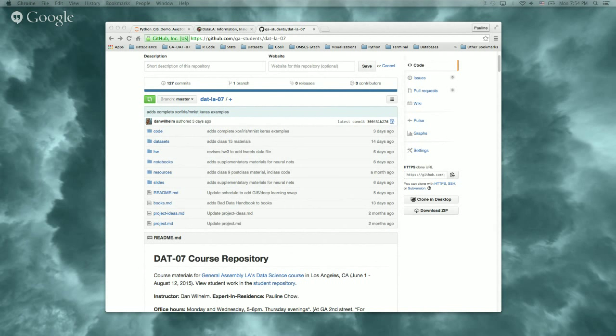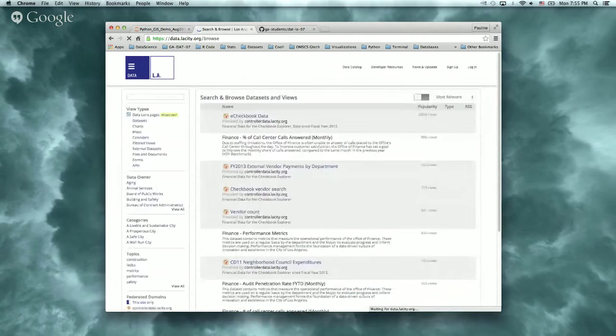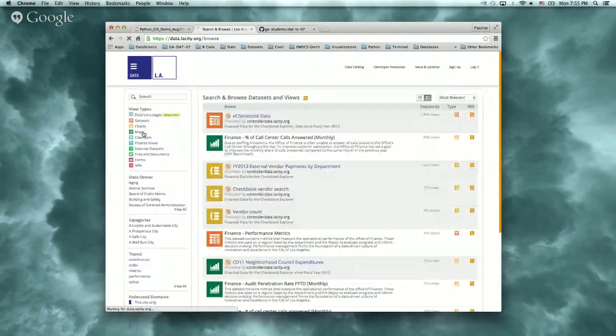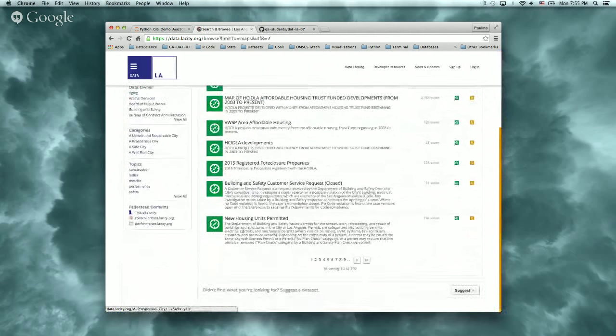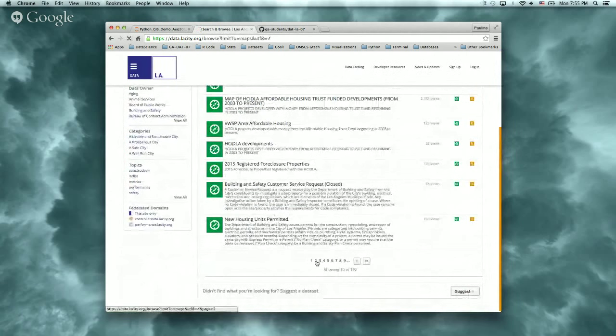Oh, for those of you waiting, I guess you can download a coordinate system from Open Data LA, or just a CSV from here. I was just saying, you go to catalog, and then go to maps. You can look at the map, and then you can download it. So I downloaded affordable housing. You can do bus routes, which might be a little more complicated because it's lines. If you just want to start with a point, then you could go maybe here.